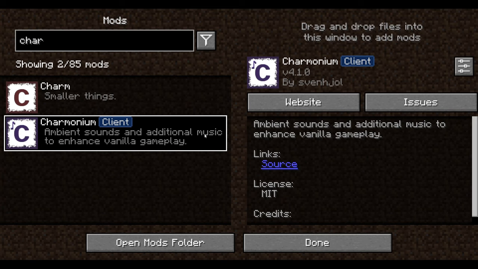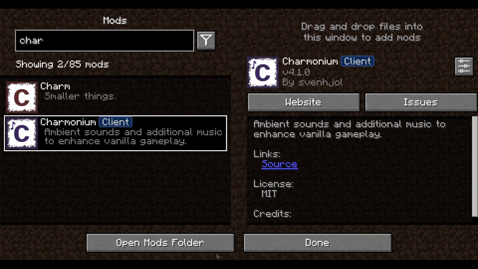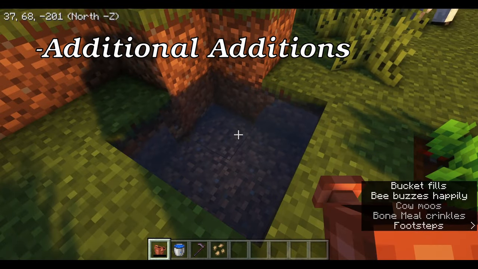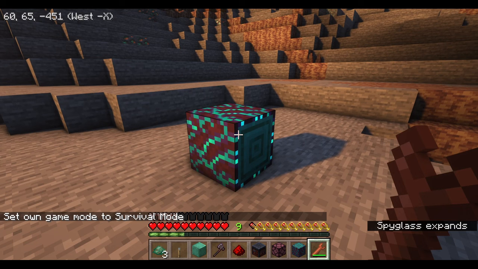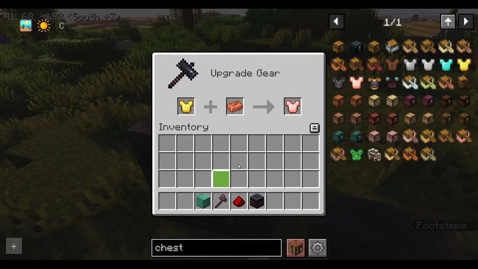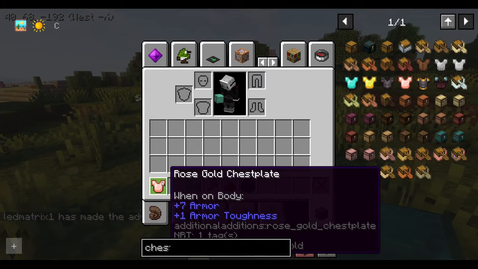If you like Charm, also take a look at, or rather a listen to, Charmonium, that adds more background music and ambient sound effects to add a little more immersion to your game. Another Vanilla Plus mod is Additional Additions, that gives more uses to copper by adding watering cans to help crops grow, a wrench that can rotate blocks, and gives more uses to the smithing table by making rose gold armor and tools that is somewhere between iron and diamond.